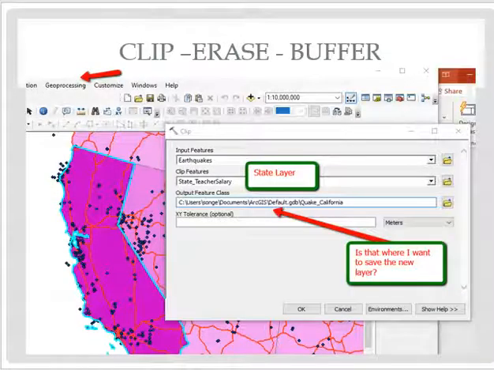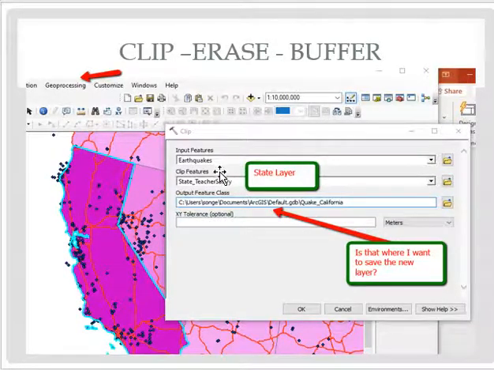So she also talks about clip. I used my interactive selection to select the state of California, and I just wanted to get the earthquakes that were in California. And I happen to have teacher salary as the name of my state layer because I had used that on my map.